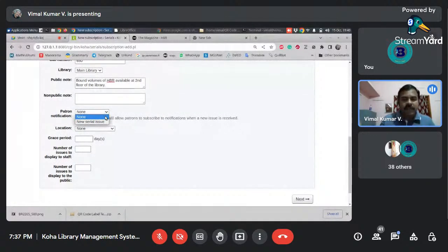So we can create a waiting list for circulation. That's the purpose of patron notification. When a new issue arrives, we can add interested people's email IDs, and it will send intimation regarding the new issue arrived.